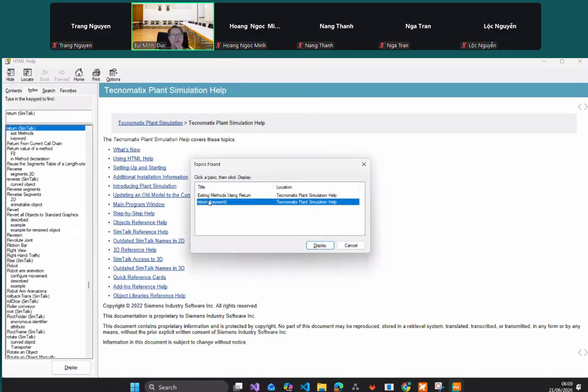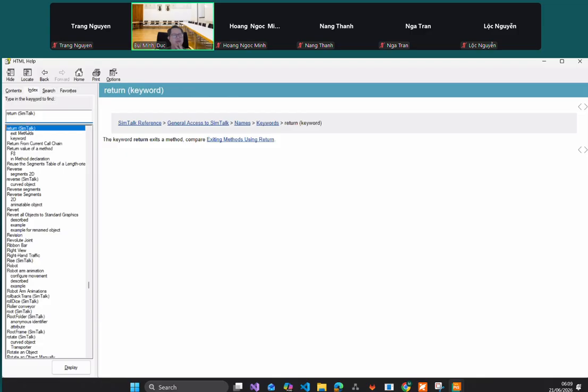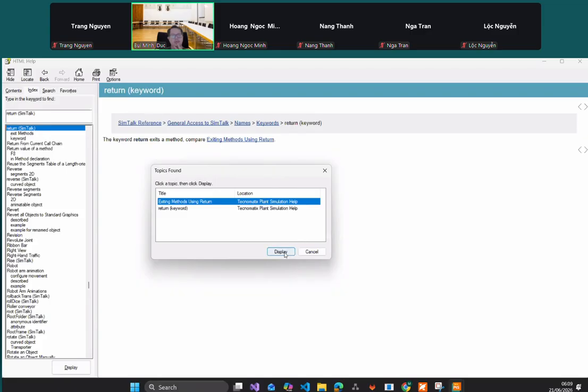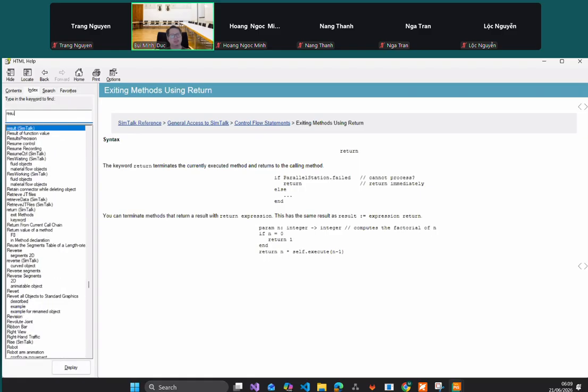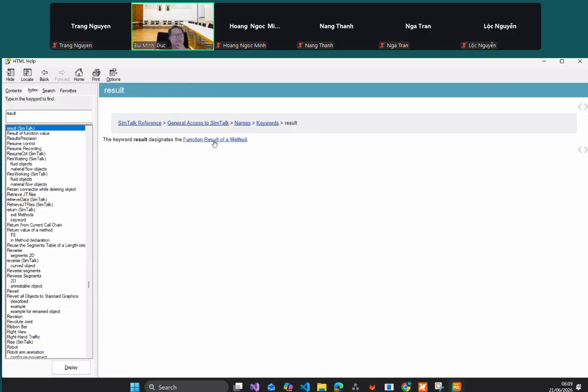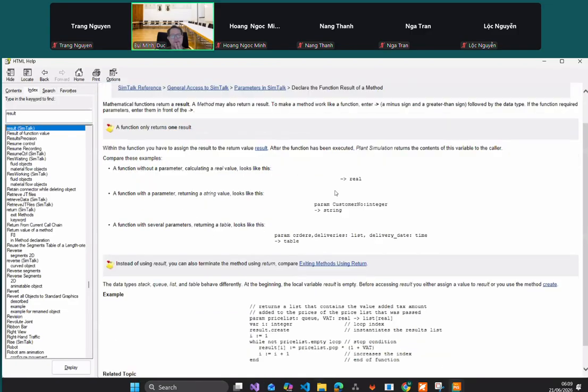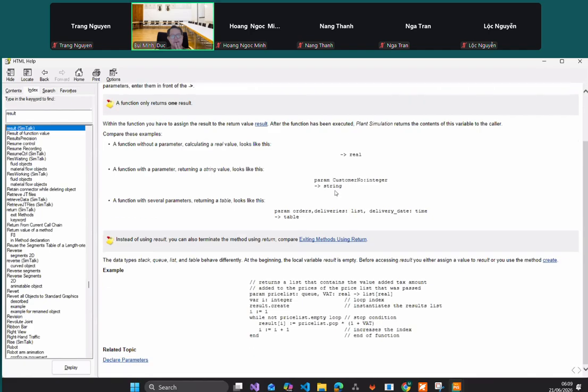Many different languages have different syntax. The return here is just the result of the method.